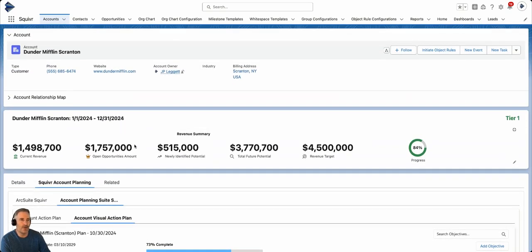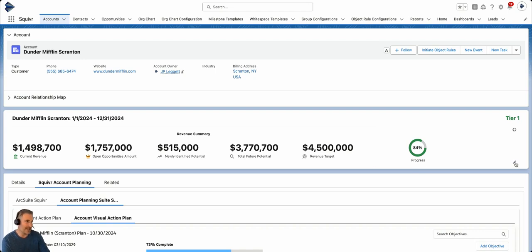All right, so finally, we've got our Whitespace analysis coming in. This is a quick representation of how we're doing per revenue. This is going to break out over opportunities, newly identified potential, which we classify as cross and upsell, and then it'll give you what is otherwise a tiered account structure.